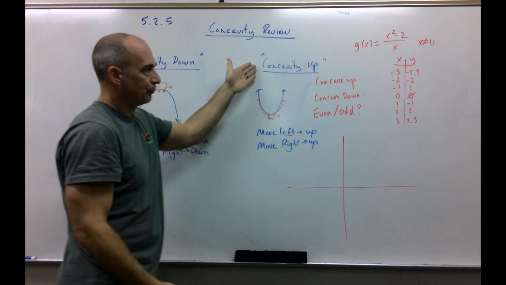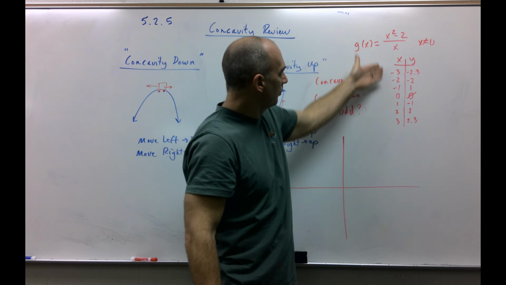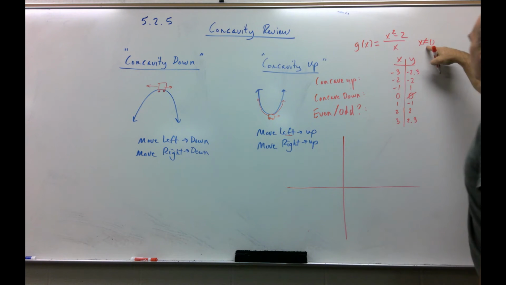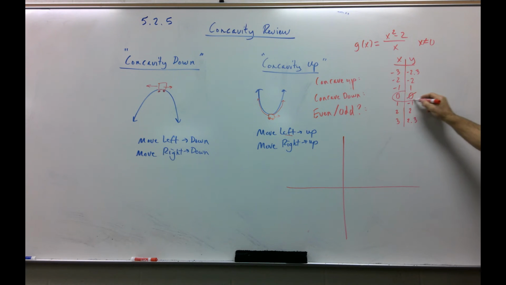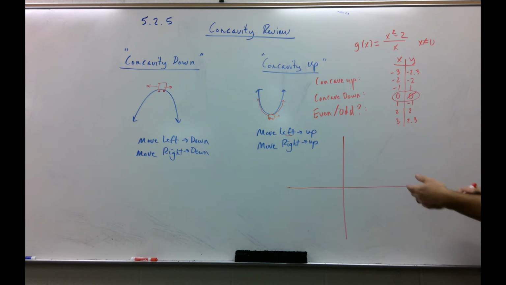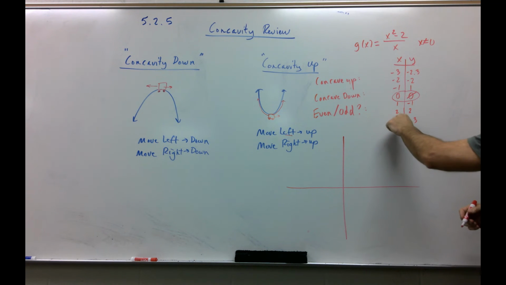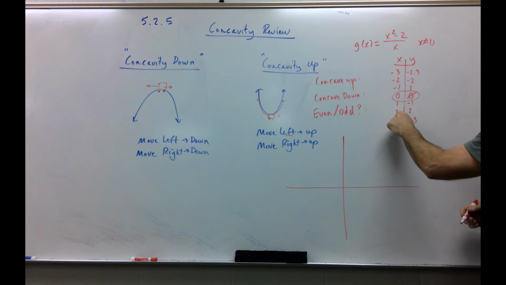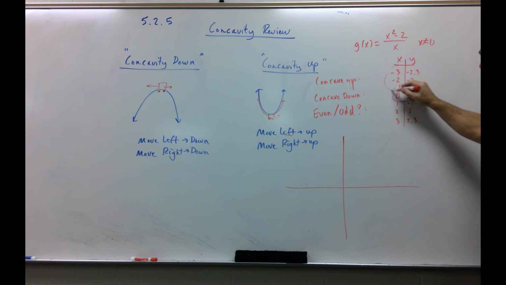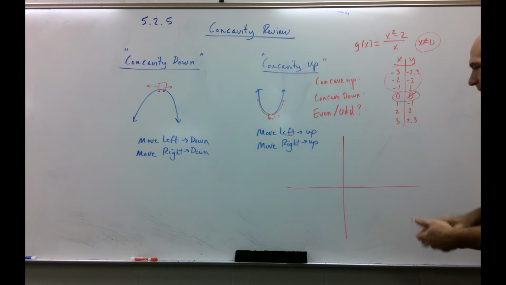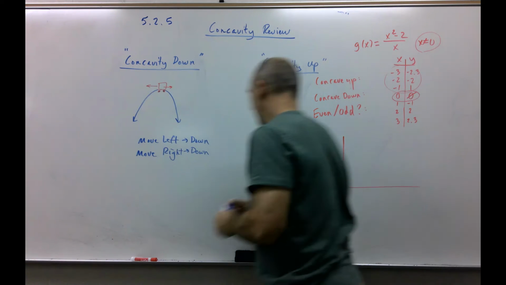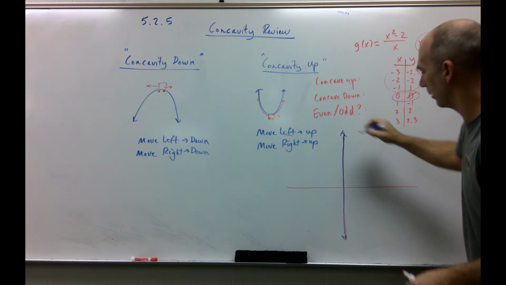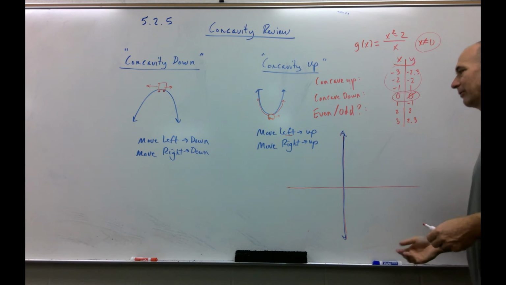Pretty simple. Then they're going to give us some of these reciprocal functions. We have to be careful with the domain. X cannot equal 0, so we know that right here. Now I've already gone ahead and plugged a few things in, but I'll show you what I mean. Put in an easy one, 2. That'd be 4 minus 2 over 2, which is 2. So I first should look at this and just realize that this is my asymptote. X cannot equal 0. So it's going to approach it, but it's never going to touch it.